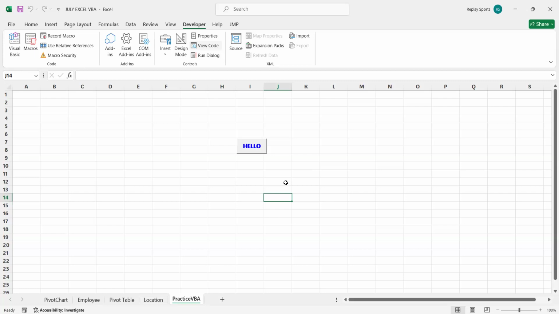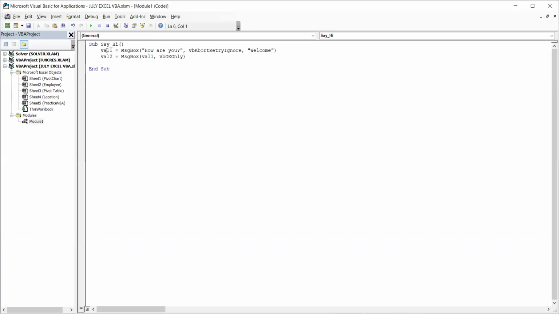So we will have to add an if condition. How do you add it here? Let's go and see. I'm going back to our program. Now we know that if value 1 is 3, it is abort; if value 4, then retry; if value 5, then ignore.